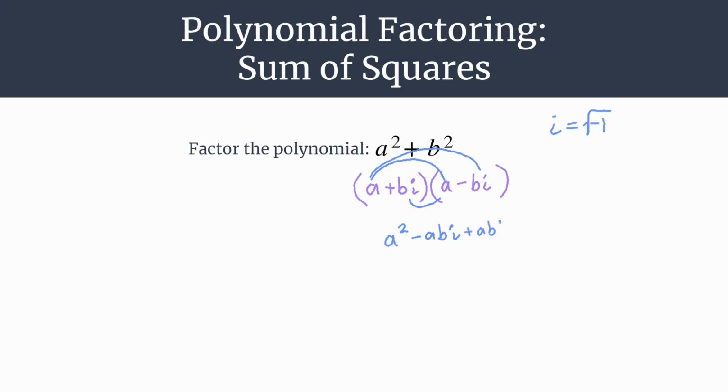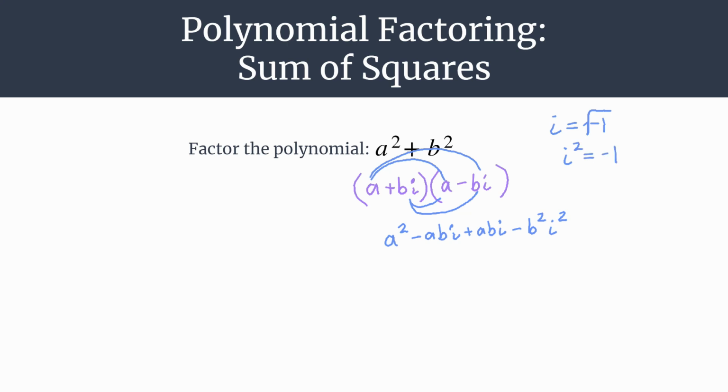You'll see those are going to cancel, the outer and the inner. And then the L in FOIL, multiply the last. So here's where we get the b squared, it's minus b squared. And then of course, i times i is i squared. So we have to have a quick review from our complex number system. If we know i is the square root of -1, then i squared is going to be -1.